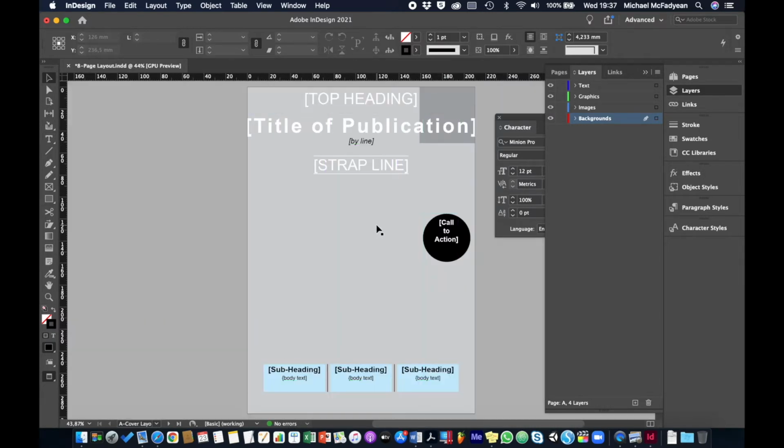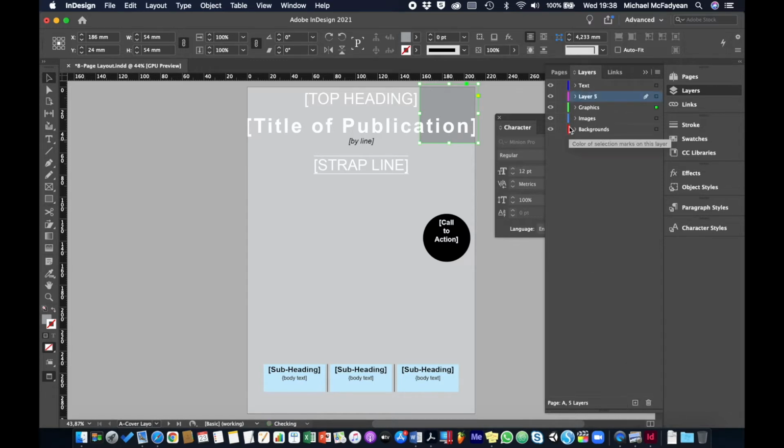Alright, so if I press W, that's what my master page looks like. Now this graphic here actually should be on top of the text, and it should be in the graphics layer. So I'm going to move it into the graphics layer. Actually, I'm going to create two graphics layers, one for above text and one for below text, because I might have graphics that I don't want to be above the text.